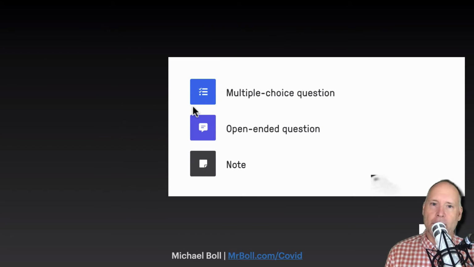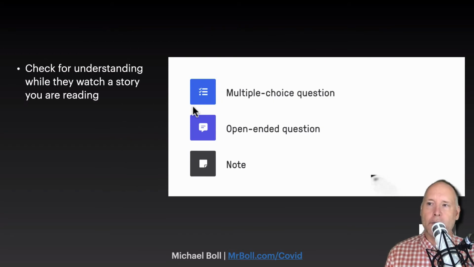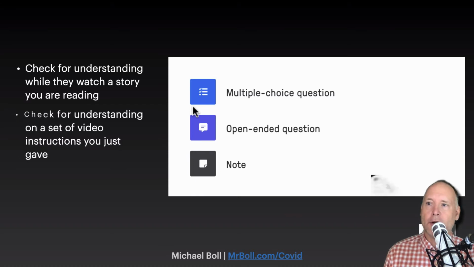So here's some examples of how you could use it. For example, you could check for understanding while they watch a story you are reading. So if you're in the younger grades, you read a story, and then maybe every 30 seconds to a minute or whatever, you throw in a multiple choice or open-ended question for students to answer. You can also have them check for understanding on a set of video instructions you just gave.